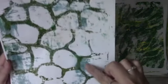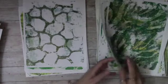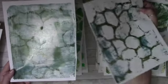It has like a little bit of that. So I think I put this one down right after. What's the one that I said that I really like? Right after this one. So I did this one, and then the remaining, I did this one. And that's the result. So yeah, I like those.